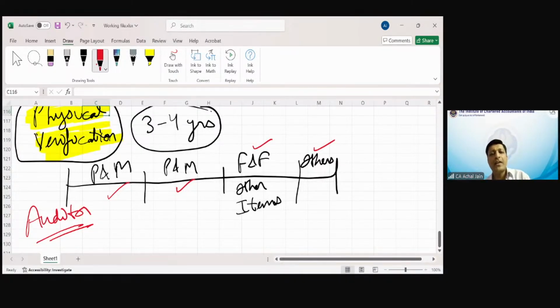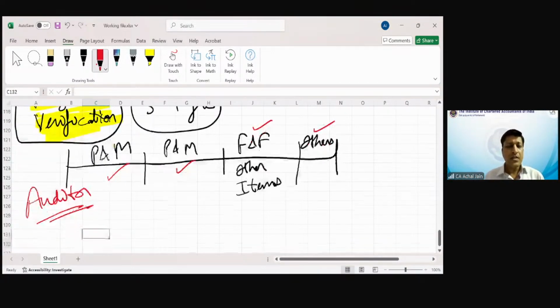But again, it's not something mandatory. If at all he thinks there is a need for him to participate, that will again be dependent on the risk assessment by the auditor, because similar to any other thing, the auditor will do a risk assessment in relation to PPE. So wherever he believes that the risk is involved, wherein he needs to get going on the procedure related to physical verification, he can plan the physical verification in terms of some of the selected items. We may participate in the physical verification with the management. So that's how it is also required to be considered.